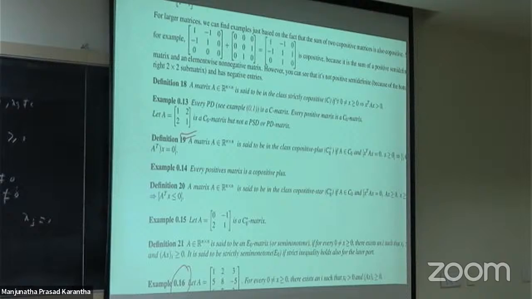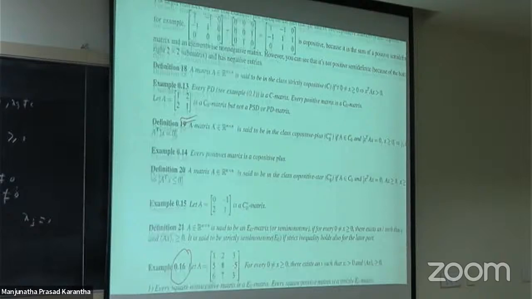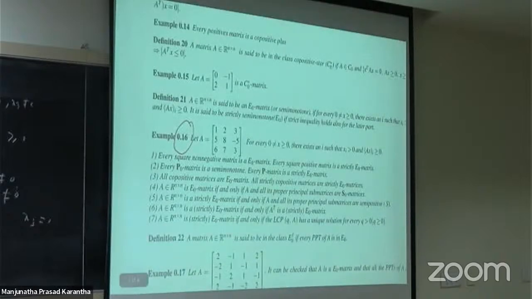So this area is quite open, and people are investigating it, and it makes sense to investigate the class of inverse matrices. There are various reasons why it has algorithmic importance. Now check for example 16 whether it is an inverse M matrix or not. If somebody can do it and write it on the board, that will be nice.